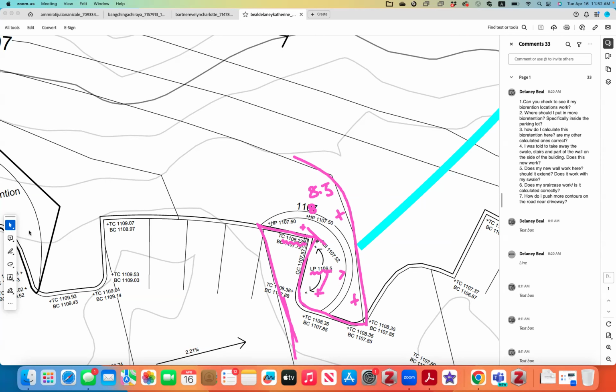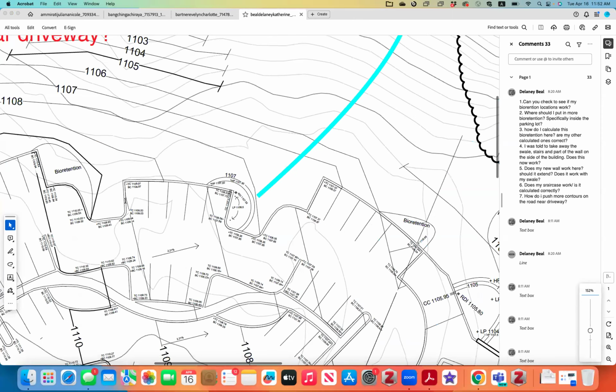Leader line would be the same as your spot elevation cross sign. You look at them together and you would find them part of the system. Okay, so that is the retention.